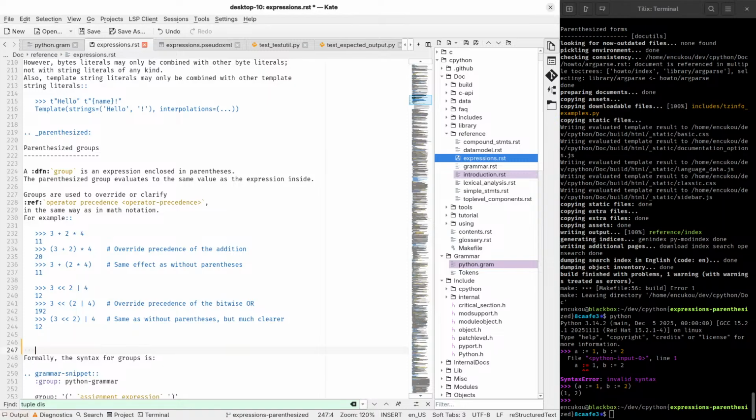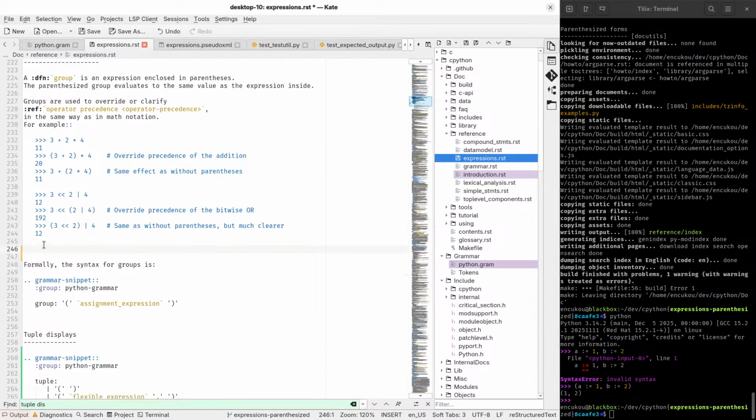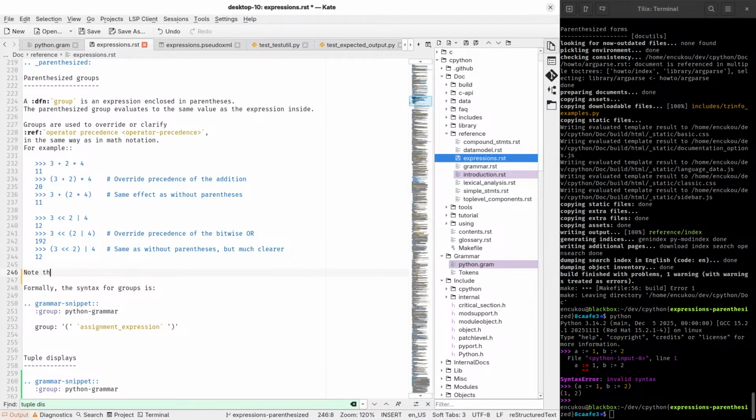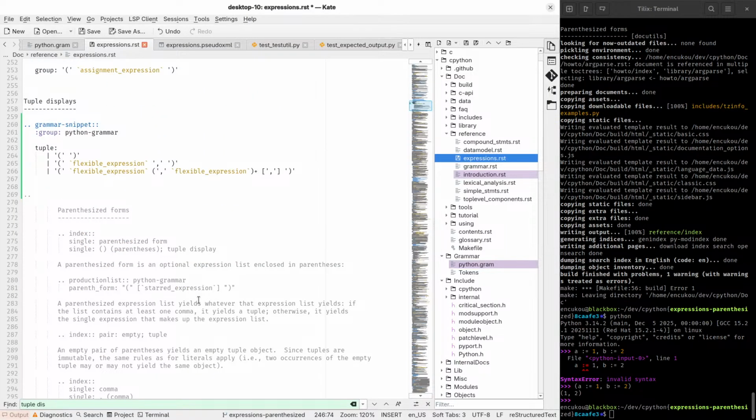So in parenthesized groups, which do not include tuples now, we should say, note that empty parentheses, and parentheses that directly include a comma... I don't know how to best say that.